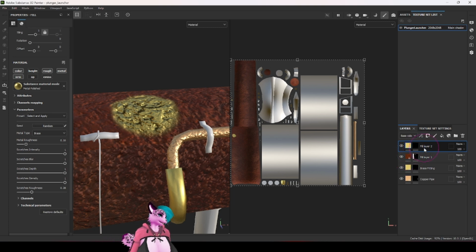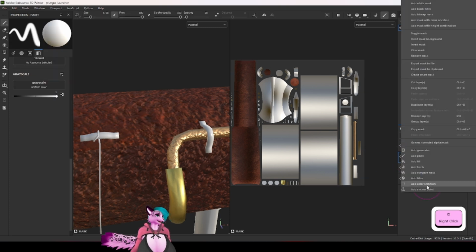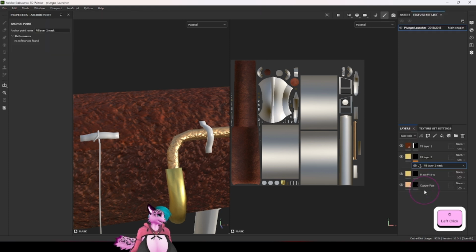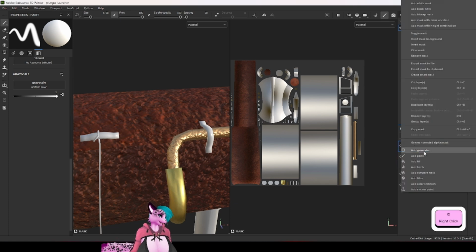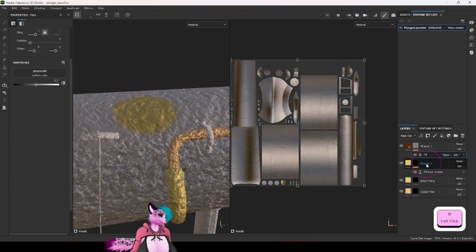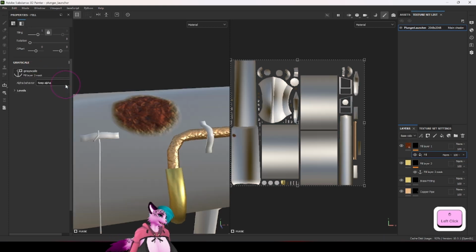So my trick for this is to use the subtraction anchor point. I actually put it underneath, and I right click on the mask, anchor point. It'll do the same name as the layer. So now I can say, all right, I want to ignore this area and not paint in that area. So I can add a fill layer, and then I come over here, anchor points, fill layer to mask.